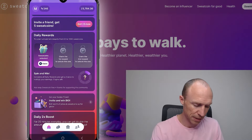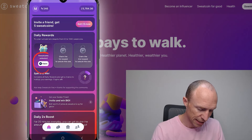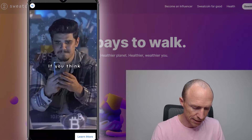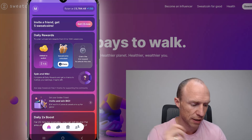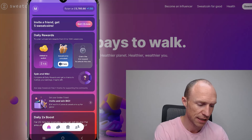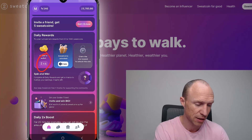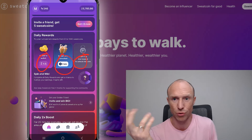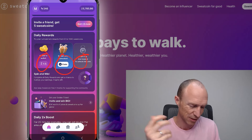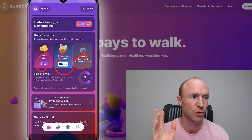There's another way to earn a bit extra called daily rewards, where you click to claim and then watch an ad. The ad is over and it generates a random amount — I got one and a half sweatcoin, which is actually not bad. You can get three of those per day. You just watch an ad, do the spin, and get a random amount of sweatcoin. Whether you want to watch the ads is completely up to you.